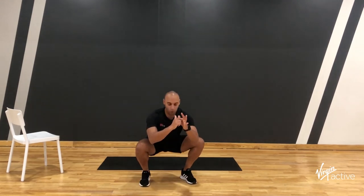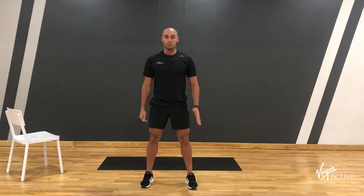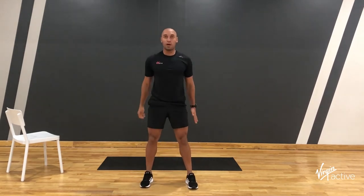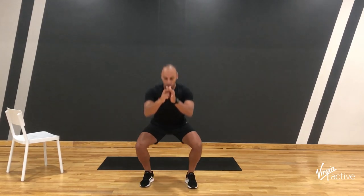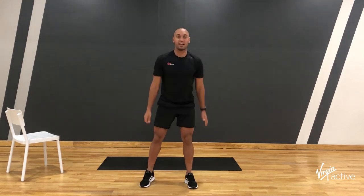Next exercise, squatting as low as you can, keeping your chest open. Starting in 5 seconds time. 3, 2, let's go. 20 seconds of squatting. Remember, we're warming up, don't rush. It's warming up the body. I'm starting to warm up. Hopefully you're warming up as well. 5, 4, 3, 2, and relax.